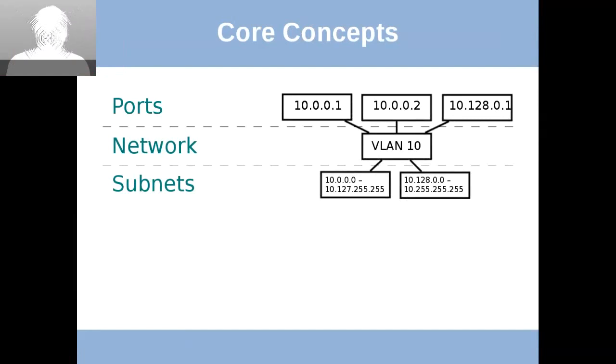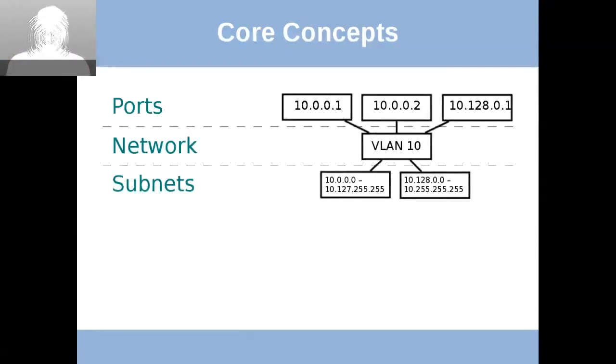A network would be basically a broadcast domain. If you're not familiar with the term, the idea is that if you send out a broadcast, which is a message that's supposed to reach everyone else on your network, and that's exactly the definition of a broadcast domain, right? Basically, who else receives a broadcast that you send?